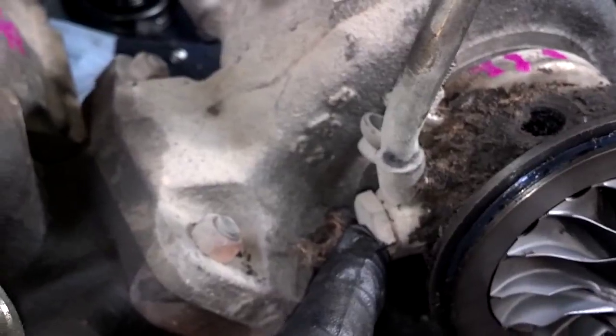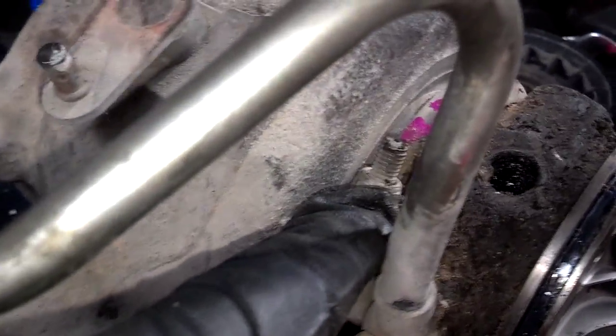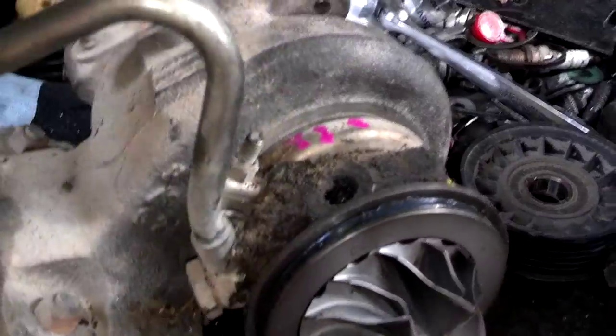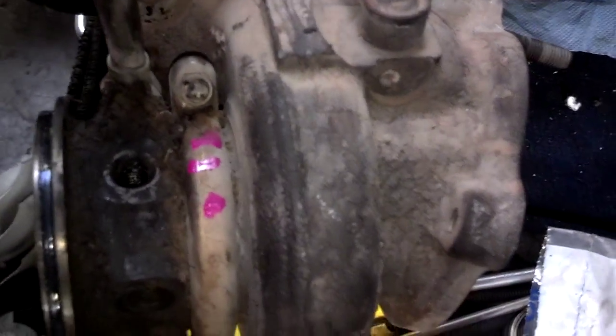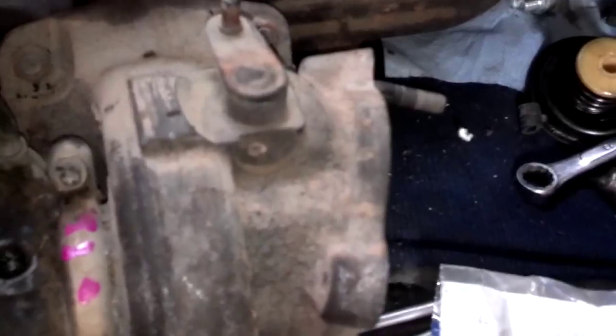I'm going to pull this 17mm off so I can get the coolant line off. Then I'm going to pull this 10mm bolt off and pull the clamp off so I can slide the CHRA out of the angled exhaust flange. And this is the angled exhaust flange because it has that pitch on it. I don't think it's a 45-degree angle, but it does have some angle on it.